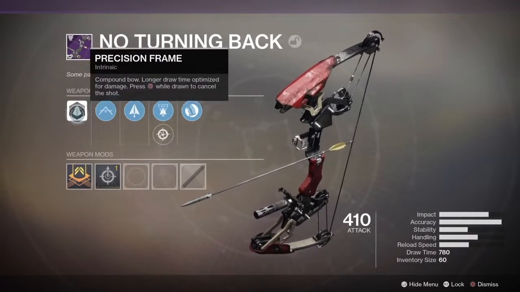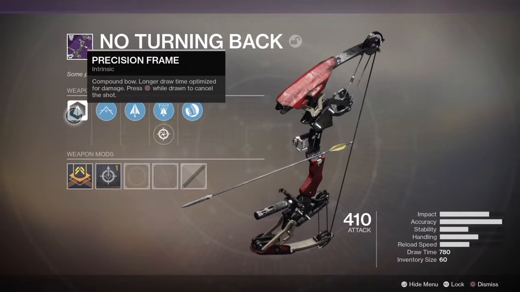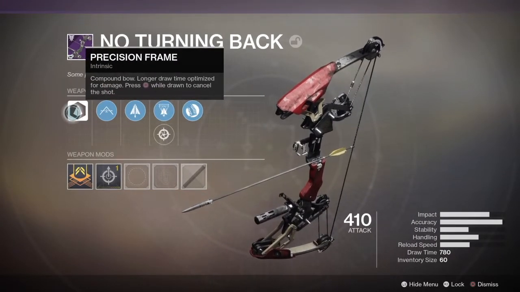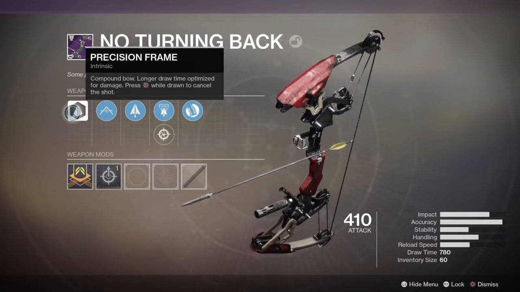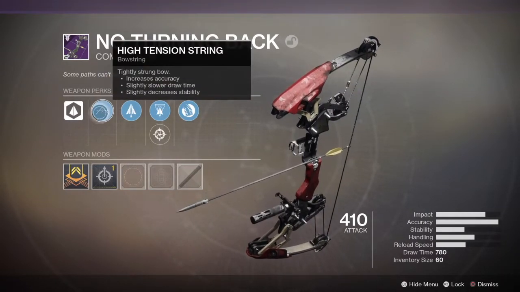It has a Proficient frame. Not sure if other bows are like this, but if you press the box button, it cancels a shot, which is kind of handy. Or you can just press triangle, which also cancels a shot. Not really useful for perks. Longer draw time, optimized for damage. So I guess this bow is better for holding down instead of just rapid firing it.